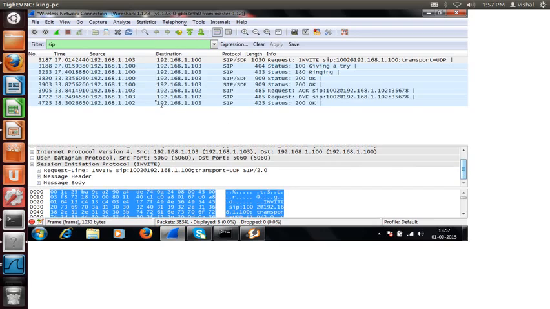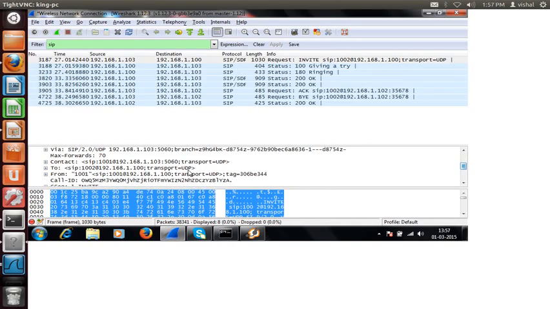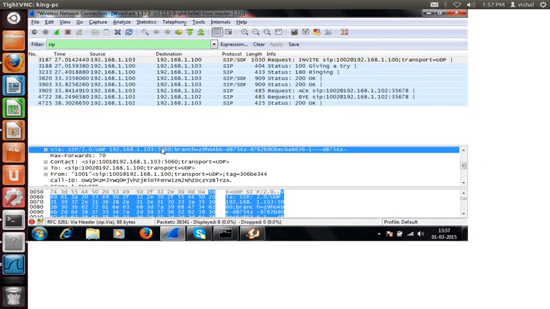I have opened the invite packet and I will go into the message header. The message header contains the Via header. The transaction is identified by the branch parameter in the Via header. So where is the branch parameter? This is the branch parameter.